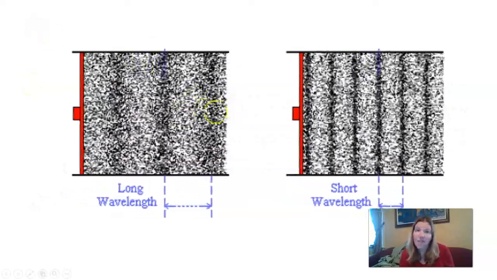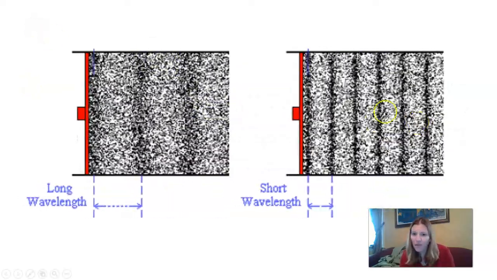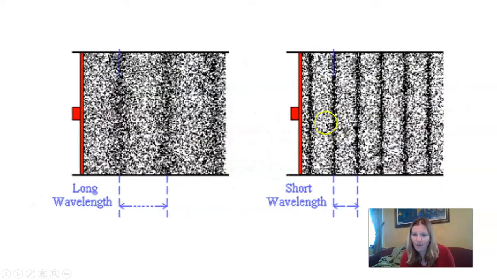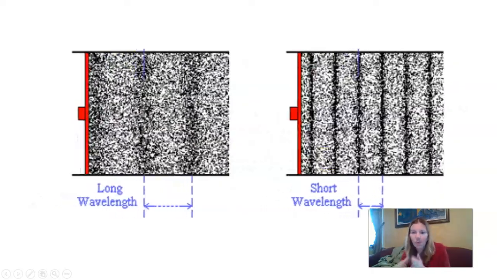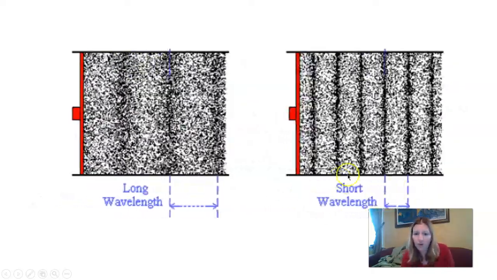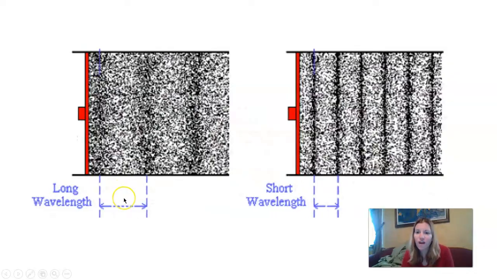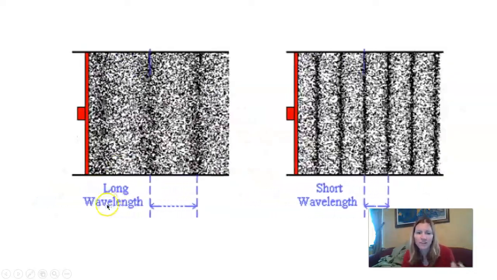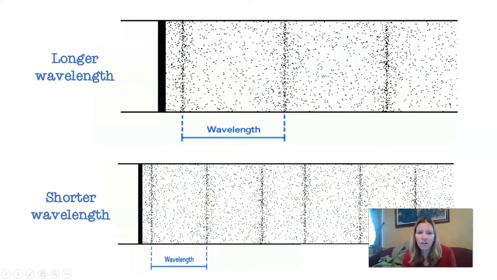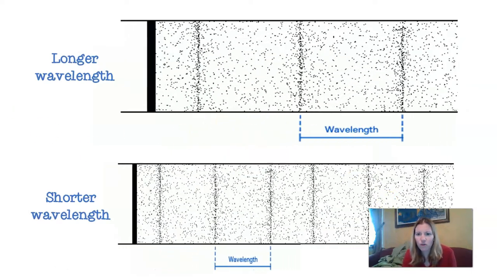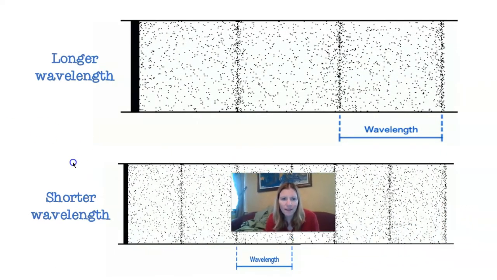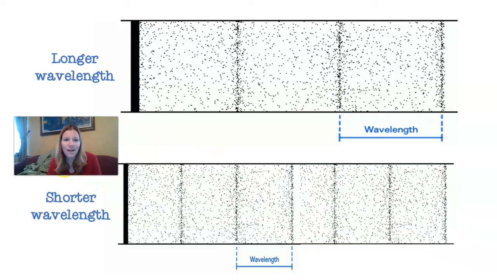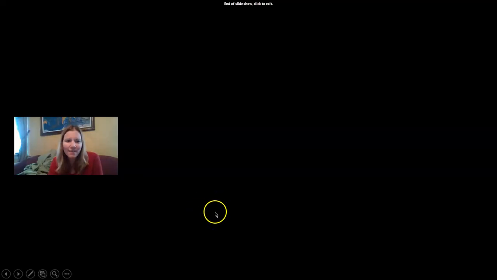Different sound waves have different wavelengths. If the object is moving quickly, then over here we're going to have short wavelengths. So there's a whole lot of compressions happening one after another on this side with the short wavelength. If the compressions are farther apart from one another, we have a longer wavelength. There's more distance between them. And here is one more illustration of that, having shorter wavelengths and longer wavelengths. And like I said, we're going to do some labs that will help us better understand the difference between those.